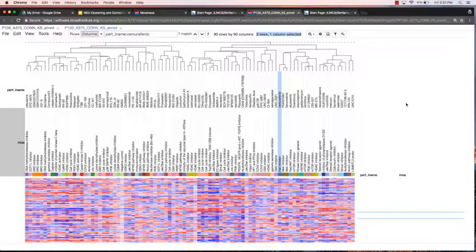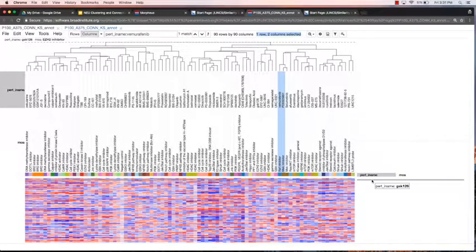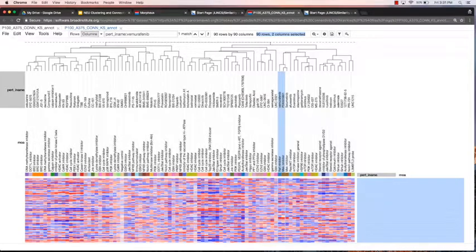If you remember, I showed the scatter plot briefly on real data. So that was also with Morpheus. If you select more than one column, let's say I selected this RAF and this MEK inhibitor. And now in the rows, if I click on a row, I can just drag and select all the rows like that, or do Command A or Control A to select all the rows.